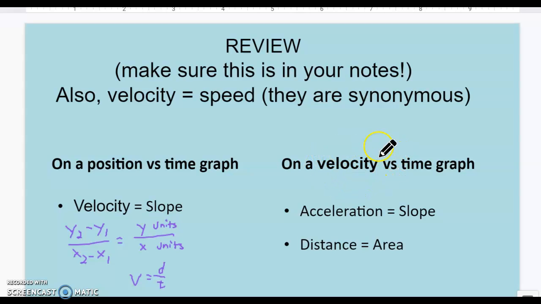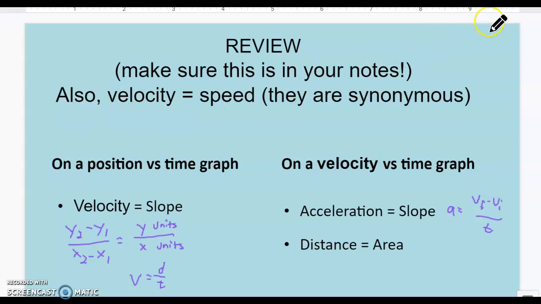On a velocity versus time graph, or speed versus time, we can find velocity information from it. But we can also figure out things like acceleration, which comes from the slope. It's the same equation. We can also use something that we used before, like that VF minus VI divided by T equation. That works here as well. And then distance equals the area underneath the graph. And we'll take a look at that, or you can take a look at that on another video as well.